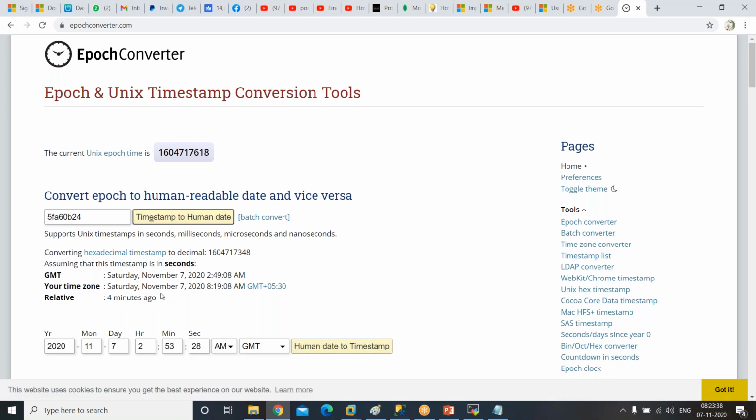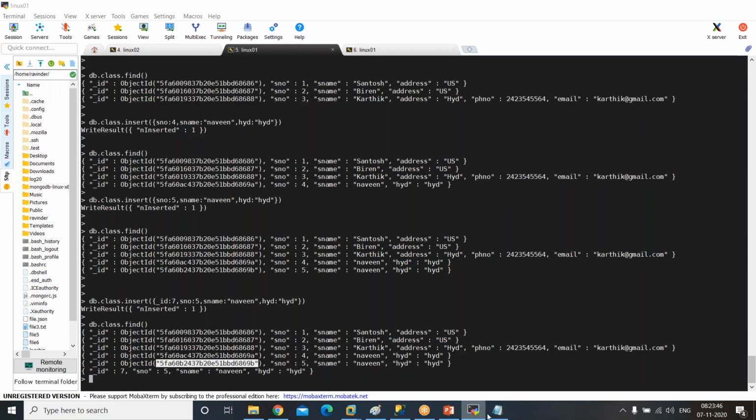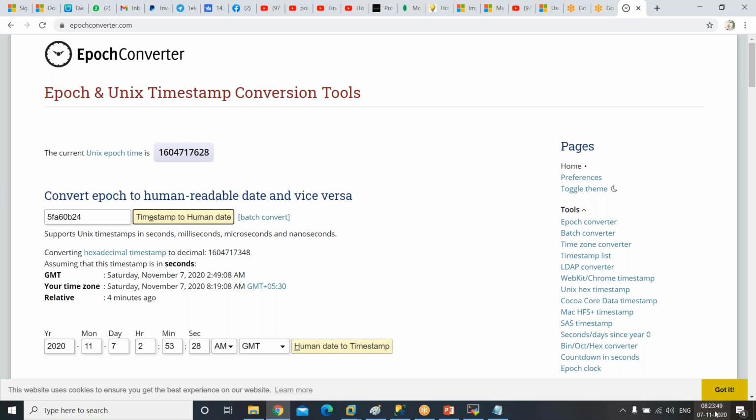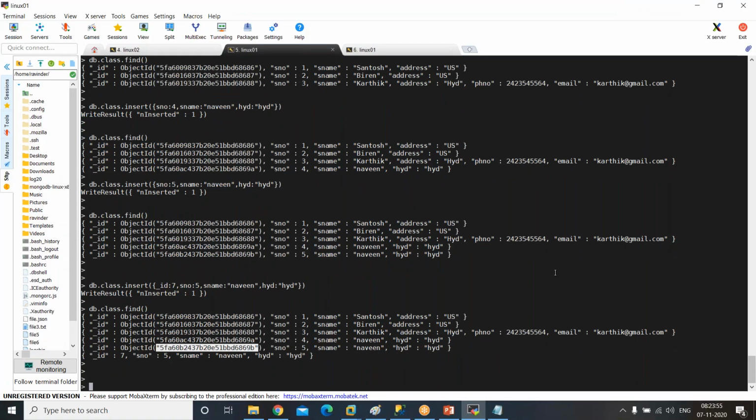This is GMT, your time, my time zone. Saturday, November 7th, 8:19 I inserted this record. It is 8:23 now, so 5 minutes back I inserted this data. Now I'll insert one more record just to show that it is just now inserted.